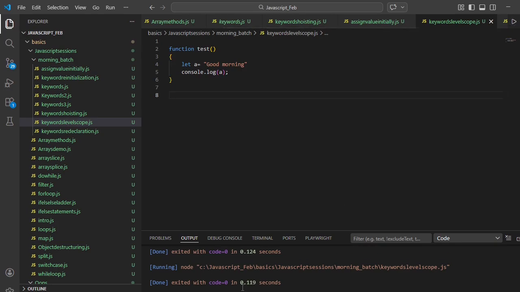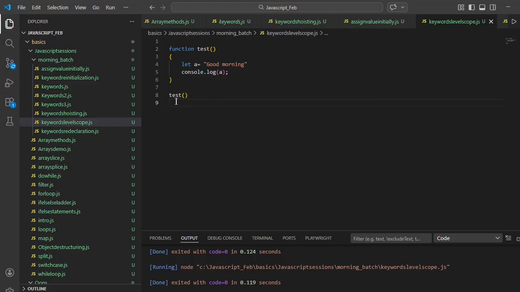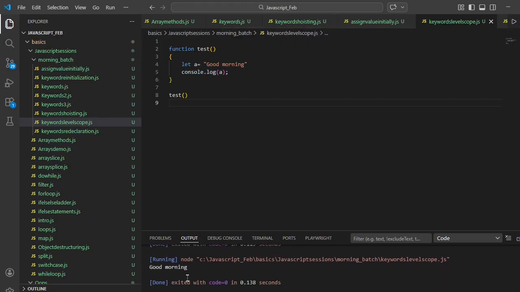So though you have declared a function, inside that I've written let a equal to good morning, console.log of a, something like this. But this will get invoked, this will be printed, only if you call this particular function name. So like this I'm calling it. You need to call that particular function with its name. Now whatever is there in the function, in this block, that will get executed. So here in this case we have good morning. Let's see if good morning is getting executed. You're able to see that, right?